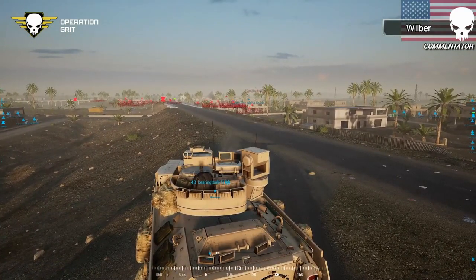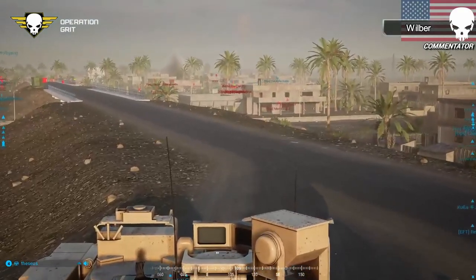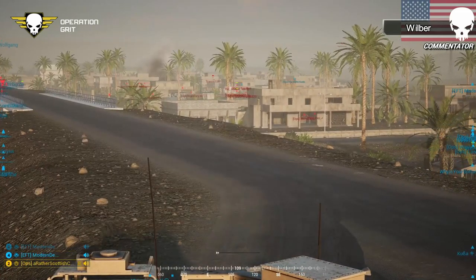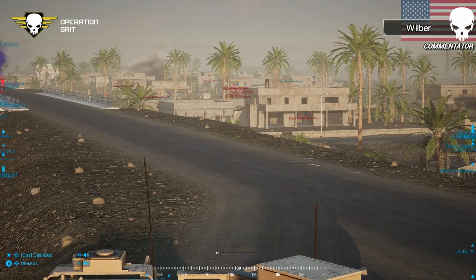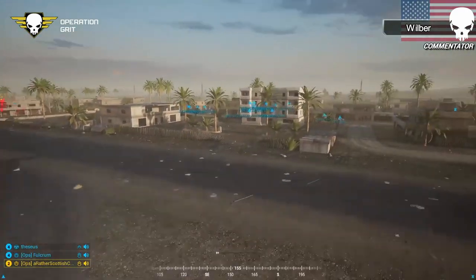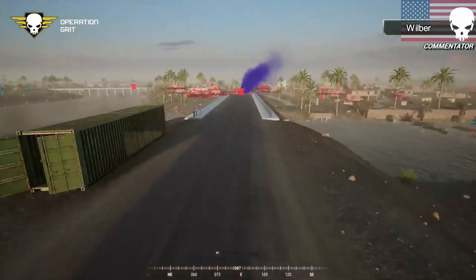I just saw a LAT jump into that building back there. Affirm, what number coordinates are you looking at? What direction? Oh, these rounds are definitely hurting these guys. They need to disperse from these buildings. Affirm. I know, they're hopping around. They're nervous. Got the roadblock all marked up.